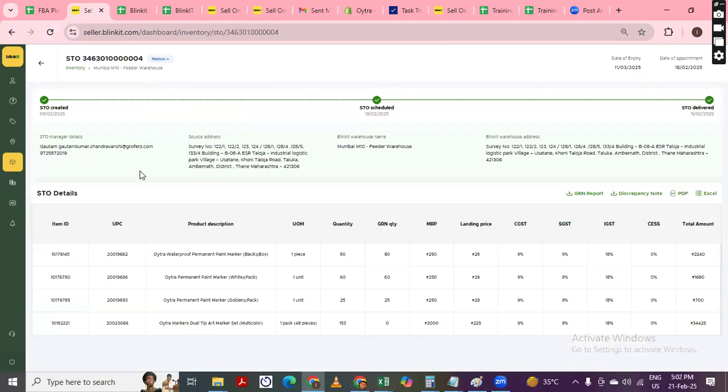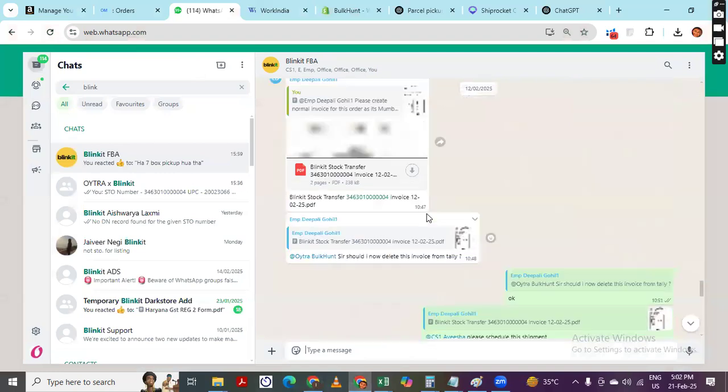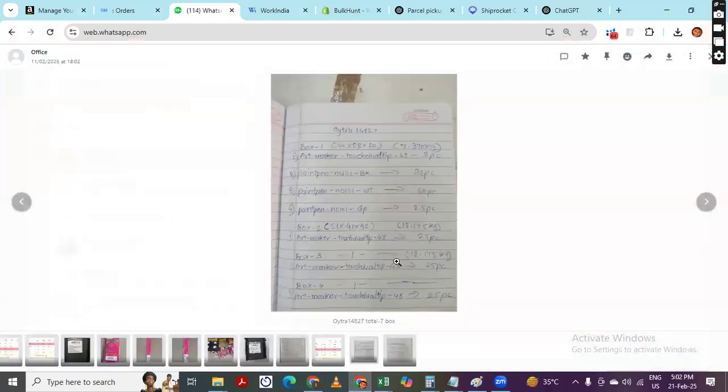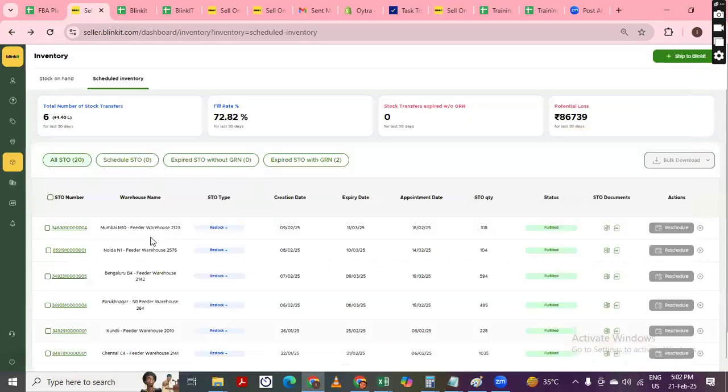We need to speak to them, or get on mail, and resolve this. Sometimes it's a mistake from our end, or sometimes it's a mistake from the Blinkit end. So we need to get into dialogue with them and resolve that issue. So this is basically the defect rate. The fill rate should ideally be 100%.